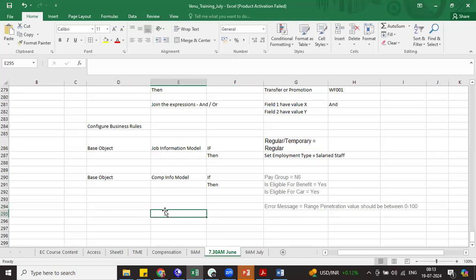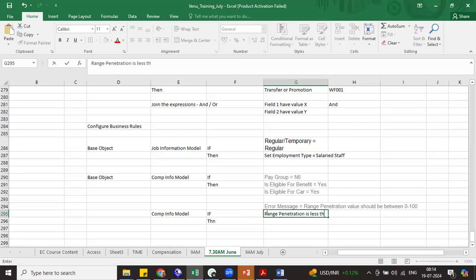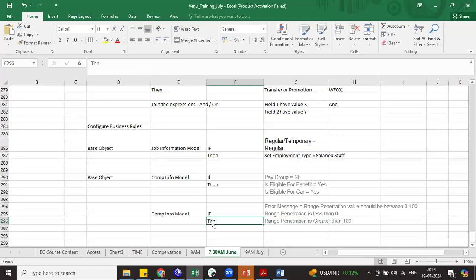In the comp info model, if range penetration is less than 0, and one more condition, is greater than 100. These two conditions, I want to raise the message.